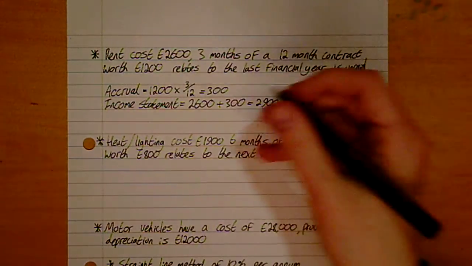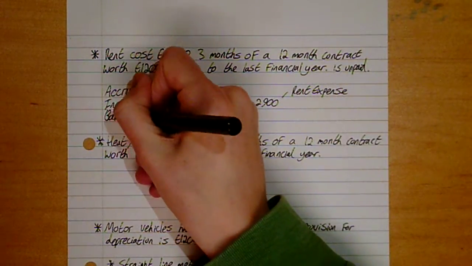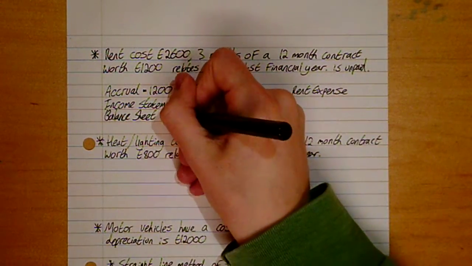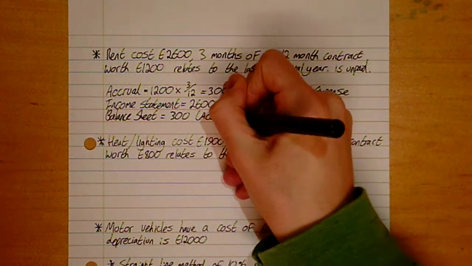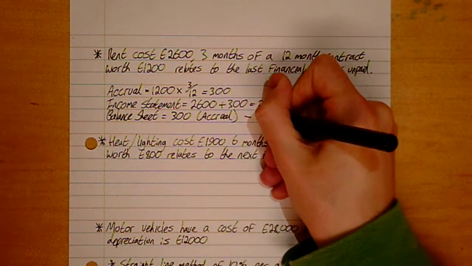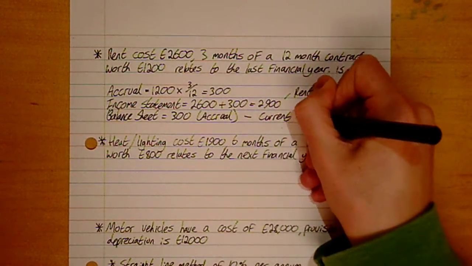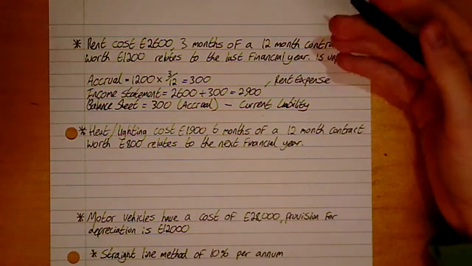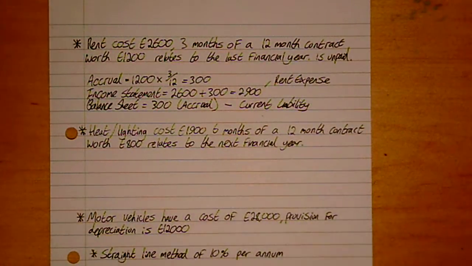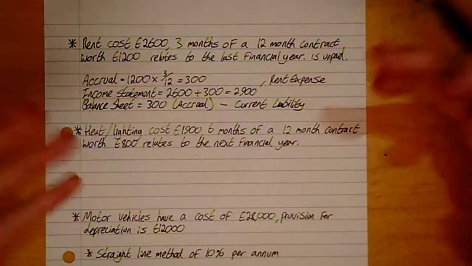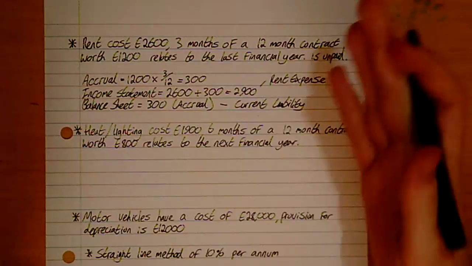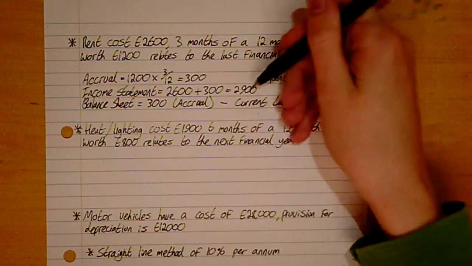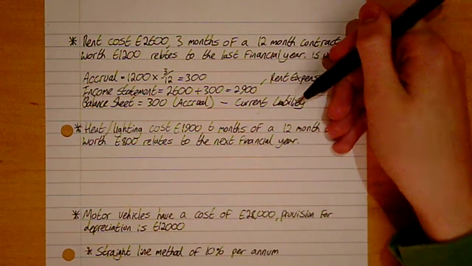But how does this 300 now affect our balance sheet? Well, we now have a £300 accrual. And where does that go? Well, that's a current liability. So you see, that's how it affects our income statement and our balance sheet. Just one little thing, £300 unpaid, it affects both statements, and that's how a balance sheet balances. It changes one side and it changes the other. So that's going to change the profit side, 2,900, and that's going to change our asset side, our net assets.